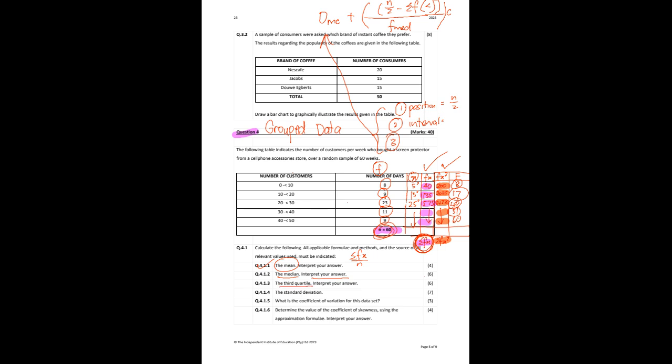So it's interpreted again in the same way, and it's actually the same steps that you had followed here for your median. So here the position of your third quartile is calculated as 3n over 4. Then you determine your position and then you calculate the formula, and I'm going to show you how similar it is to your median. It's the lower boundary of Q3, then it's 3n over 4 here, then the frequency of the group in your denominator. So the formula also is very, very similar to your median. Again, you must show all 3 steps. You must show that this is a position, this is the interval, and then this is how you calculate your quartile using that formula. And then again, you must interpret as well.